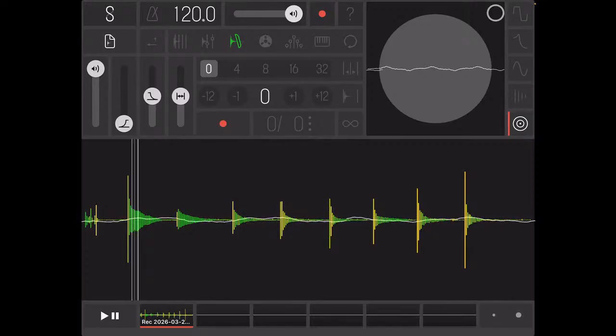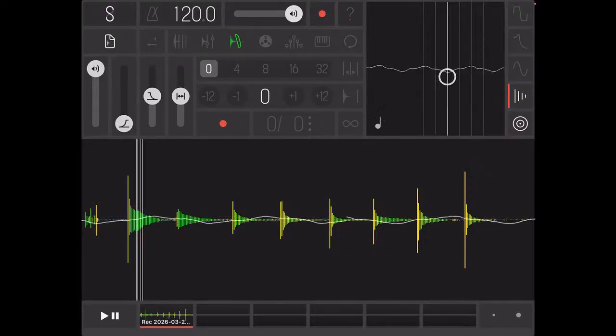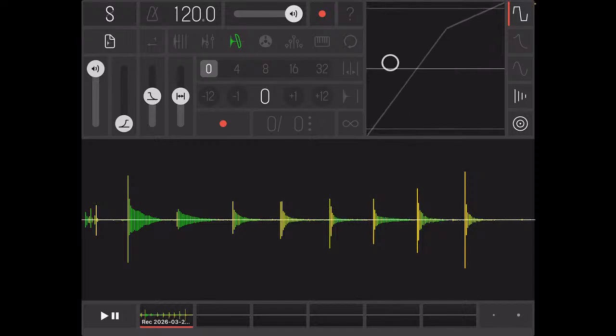That's cool. And then we're going to put a little bit of delay on there. Okay. And I'm going to increase the gain on this a little bit.